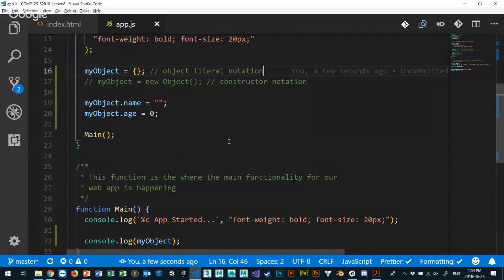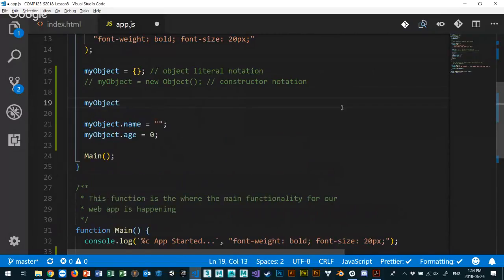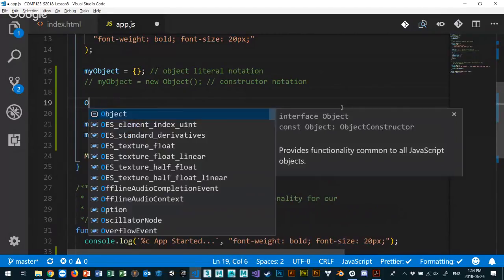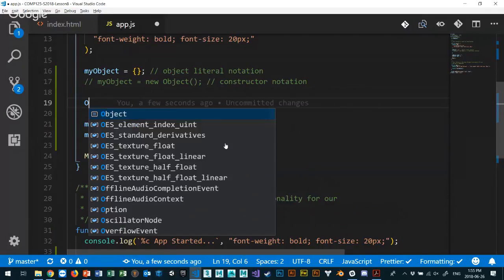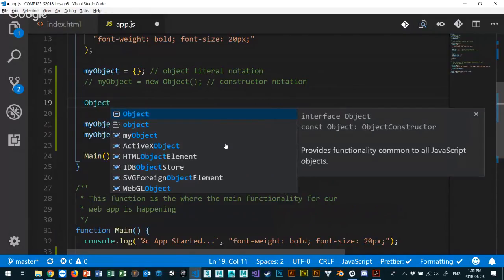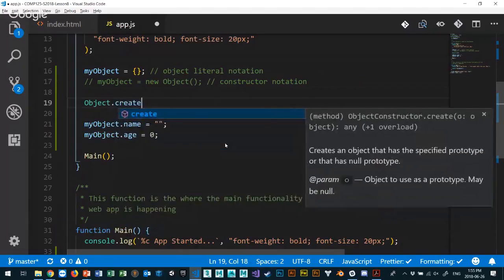There is another way to do it. Okay, so custom constructor. Well, here's another way to do it. So this object is good, right? And I could do this. I could say Object, capital O, which is a class. The Object class dot create, right?